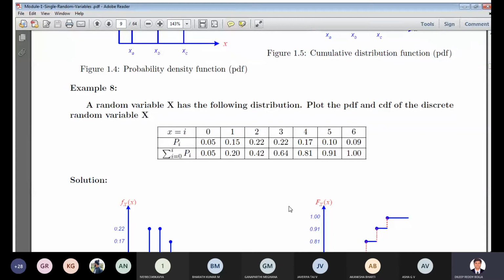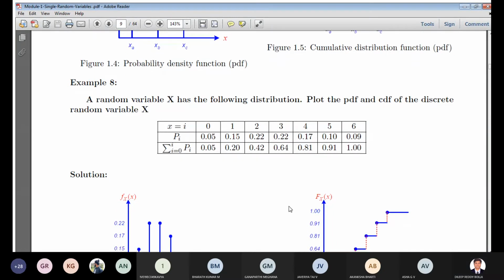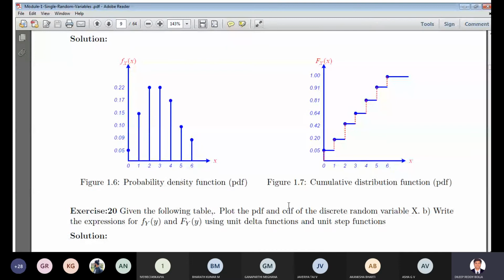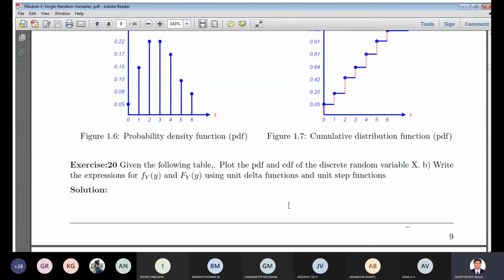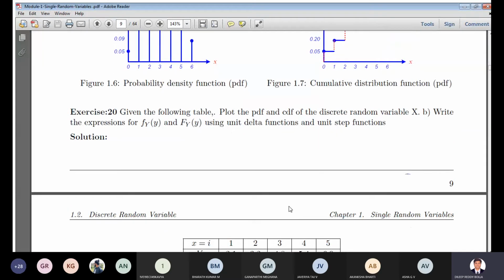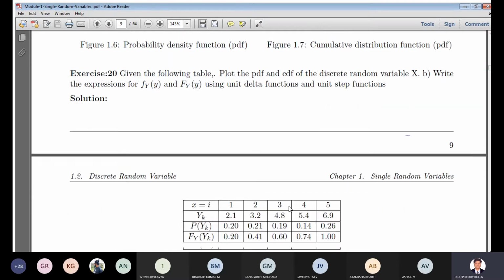Everything means what? In that problem of discrete random variable, you should be able to solve CDF, PDF, or PMF, whatever it comes. Right? These 3 you have to solve. First step. Second step, same discrete random variable, you need to be able to solve CDF, PDF, or PMF, whatever it is there, and plot them. Second thing, find its mean, variance, and standard deviation. So those things you have to do it for discrete random variable.